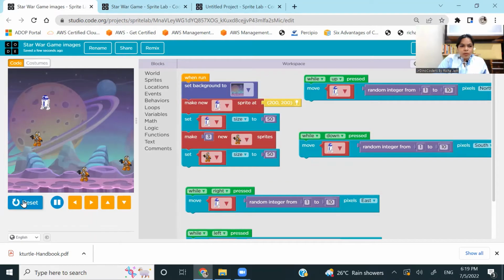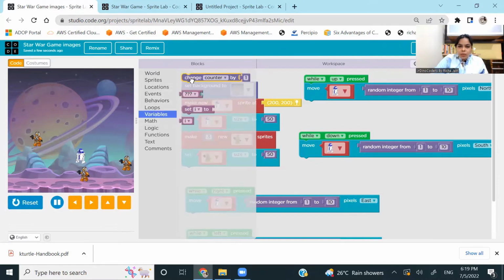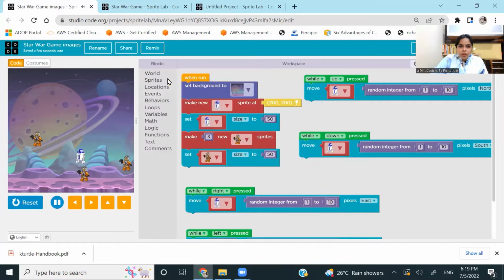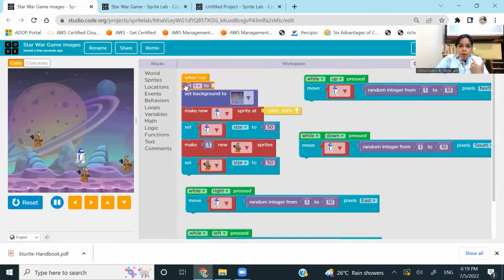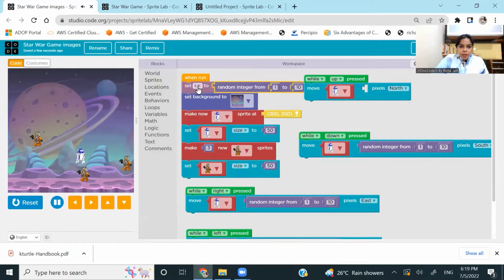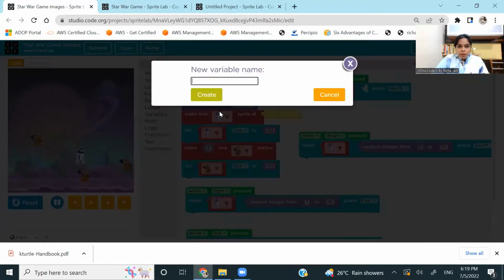Actually, what is happening, if you notice, now all the time the speed of robot is not consistent. Sometimes what may happen, when it is going up, it is fast. When it is going down, it is slower. So to avoid it, I am thinking that we can use variables here. I can pick up a variable, define it when the project is running itself, and give it a random integer. Rename it to robo speed. Isn't it a nice name?